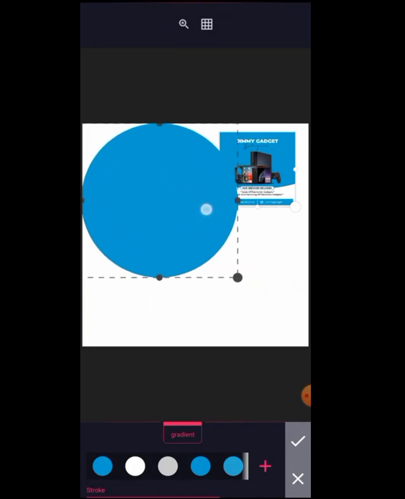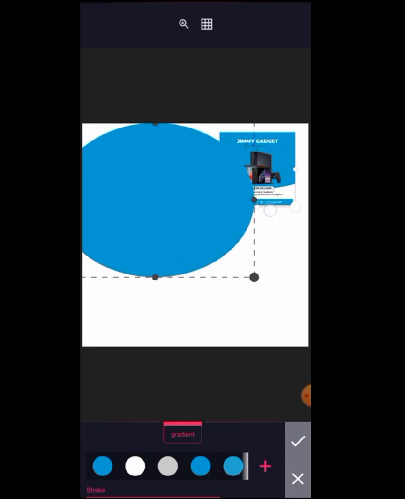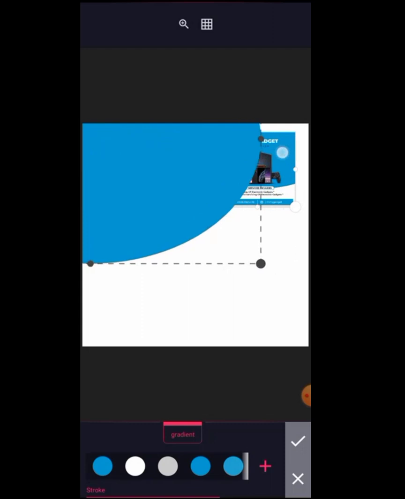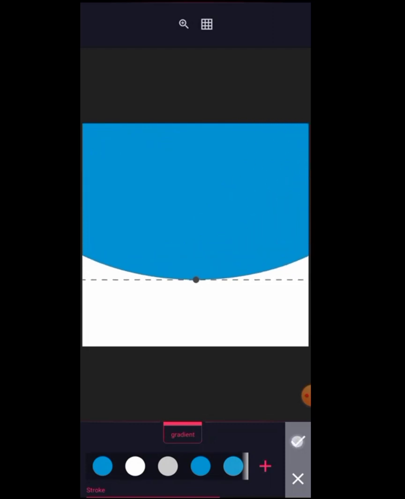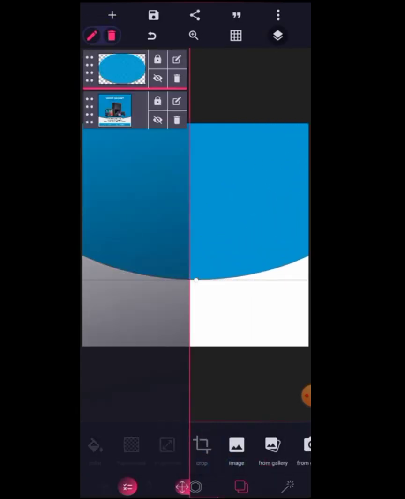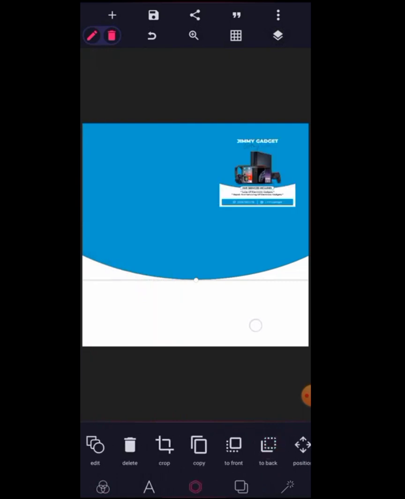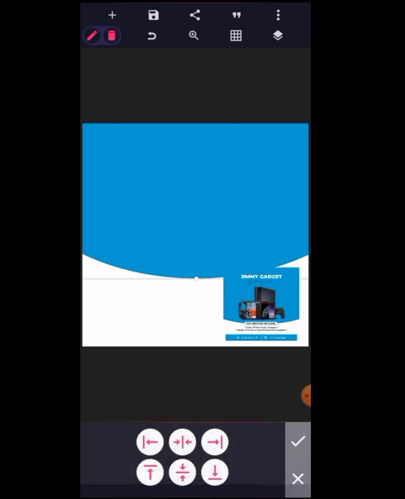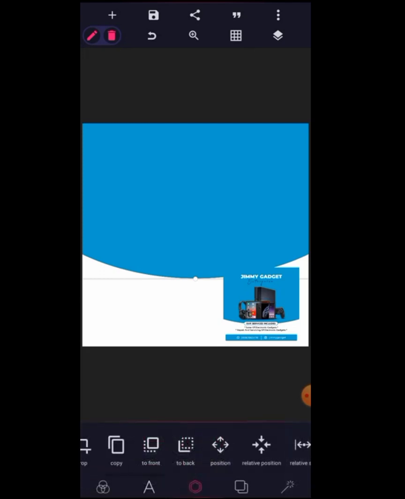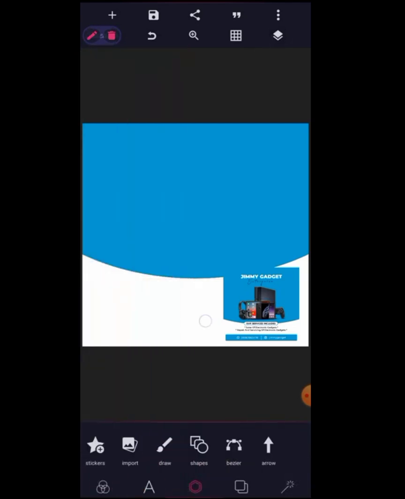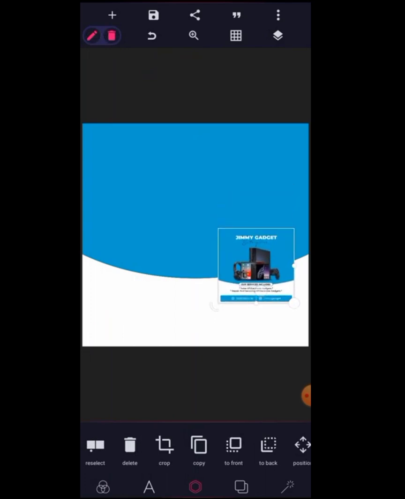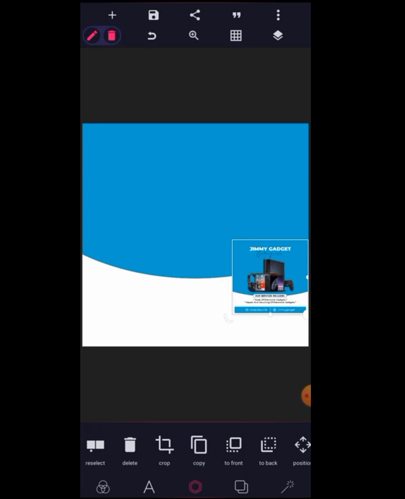Then all you need to do is increase the size of the circle, expand it. So expand it, yeah. So we have something like this. So you take it to back, so you can see what we are referencing. So that's settled. Then after that, you centralize it by coming here, just the position. So it's centered. Once it's centered, you can lock it so you won't scatter it. Then the next thing there is the business name here. It said the name is Jimmy Gadget.